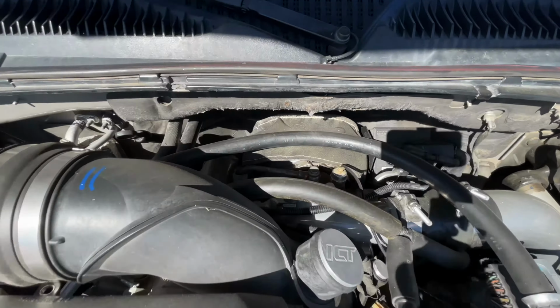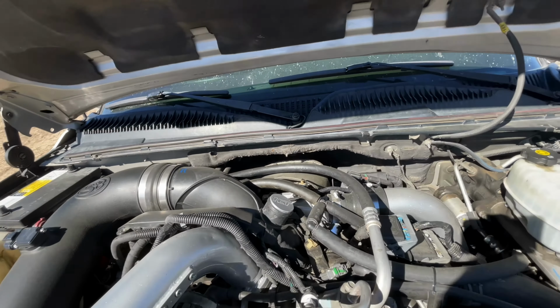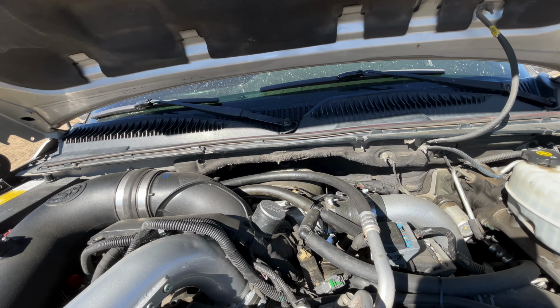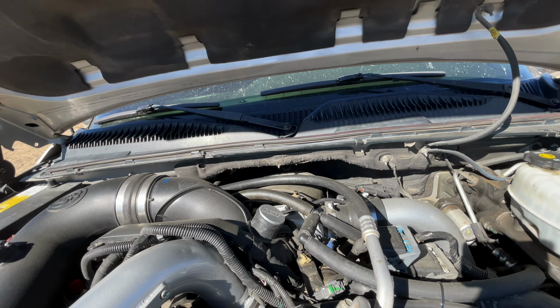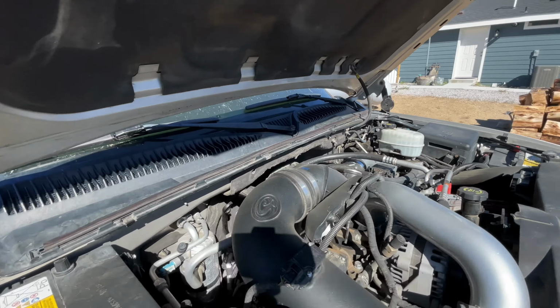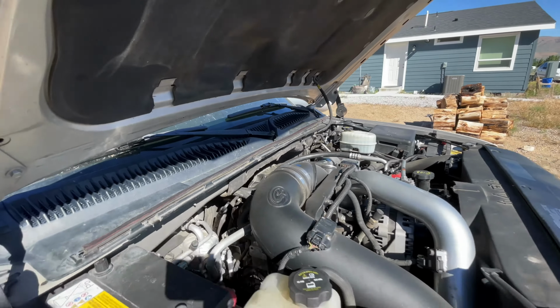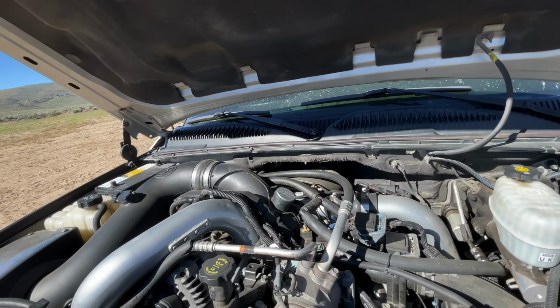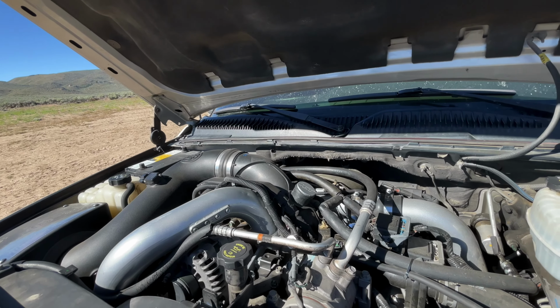Really not much to see up here. I got the Whirly Fab heat blanket on it. Should have put it on before I installed it because it's not really secured, but at least it's protecting that AC line. But I might take it out because it is obnoxious. So just be aware, when you do this turbo, or 10 blade for that matter, it's loud.